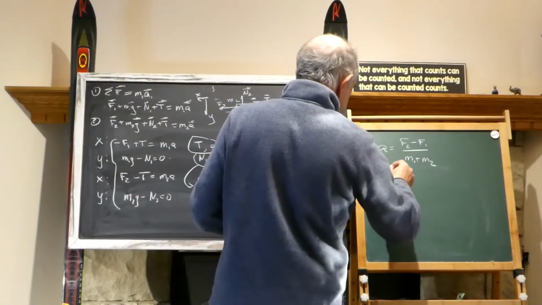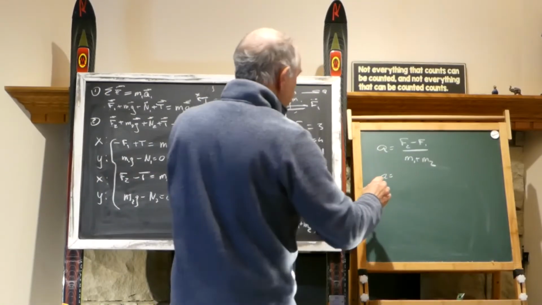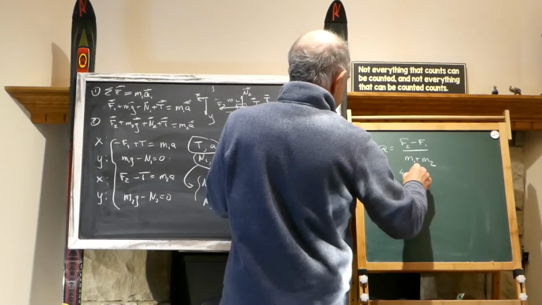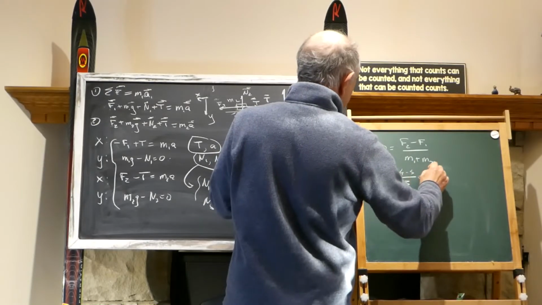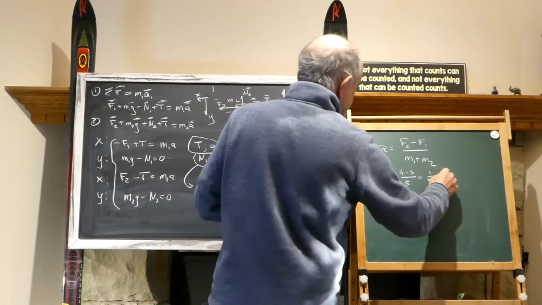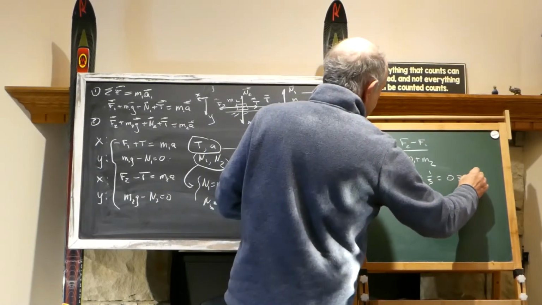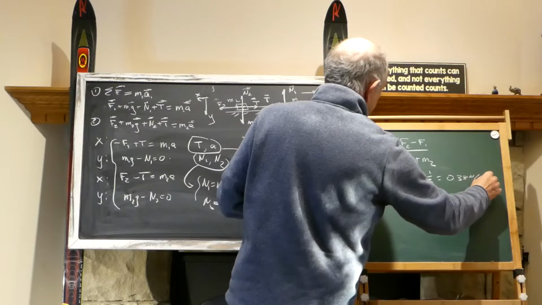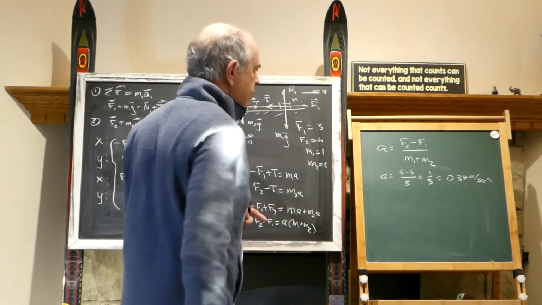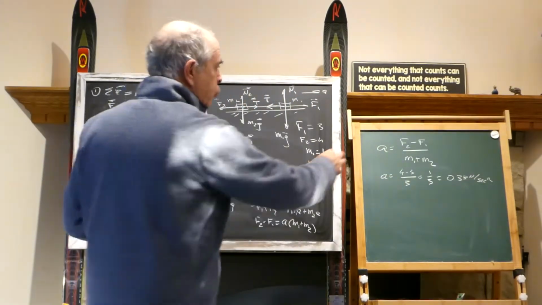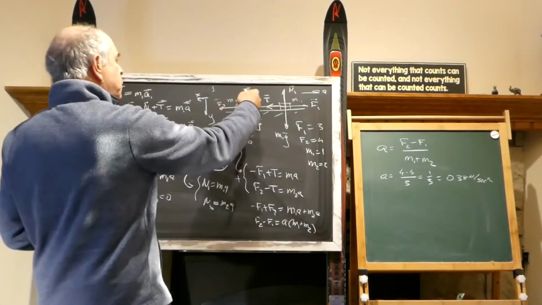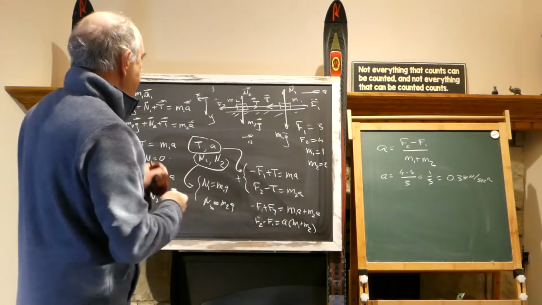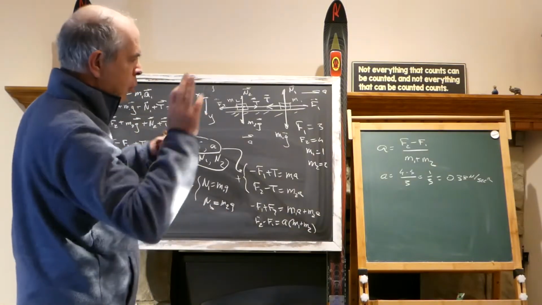So when we put the numbers, we will have F2 is 4 minus 3 divided over 3. It would be 1 over 3, 0.33 meter per second. And let's look, A is positive, and that's why F2 is 4 and F1 is 3. So it's pulling this way. So we didn't know which way it was pointing.